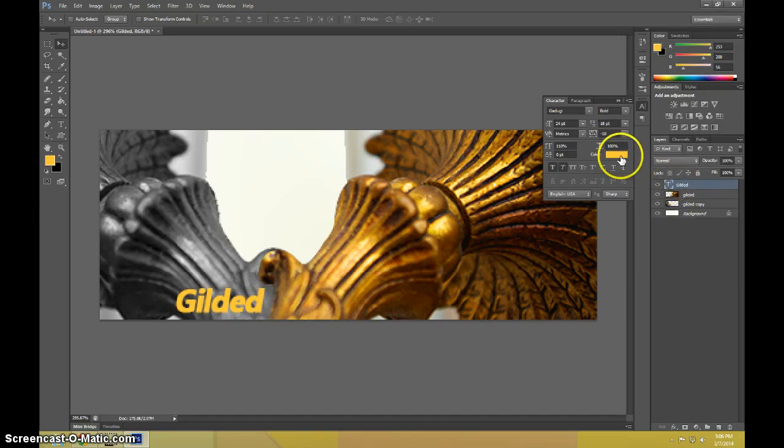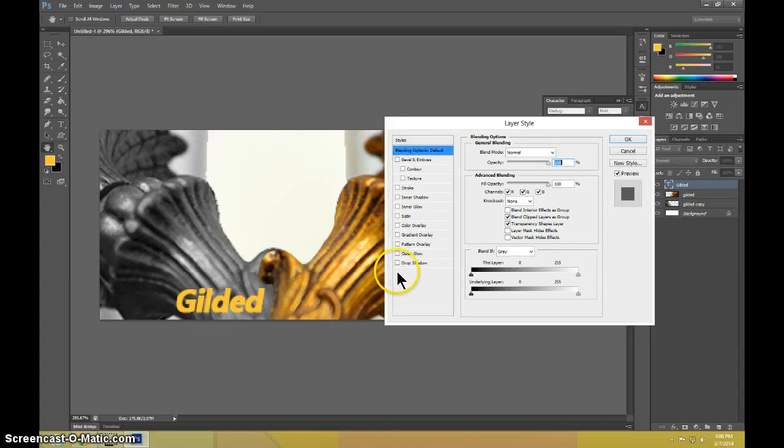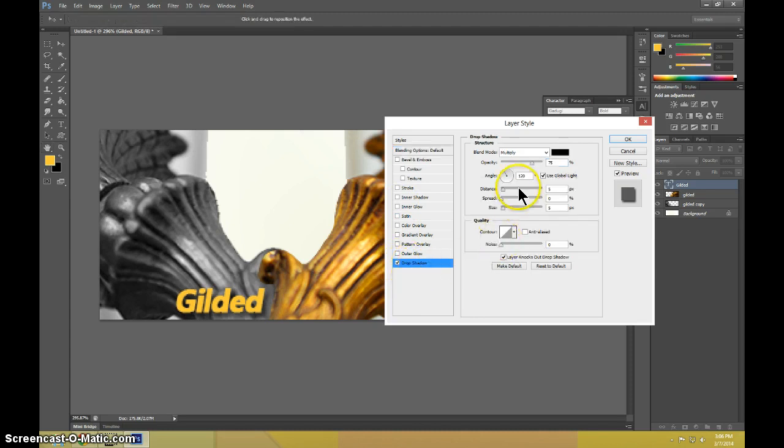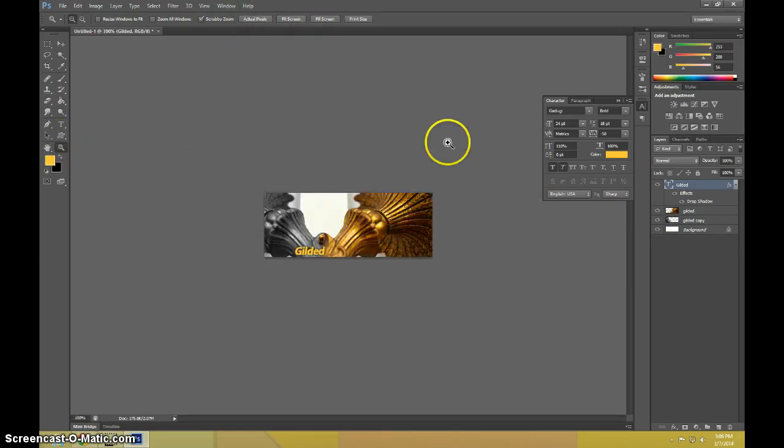And I'm going to right-click it, go to blending options, click on... don't overdo the blending options ever. I'm just warning you. I'm going to click on drop shadow, and I'm going to make the distance 0 and leave the spread and size normal. Okay. That just makes it stand out a little bit more than it was before. I'm going to make it overlap a bit so you can see the drop shadow on the end. And then I'm going to go to the zoom tool, go to actual pixel size, and there we go. The text stands out nicely.